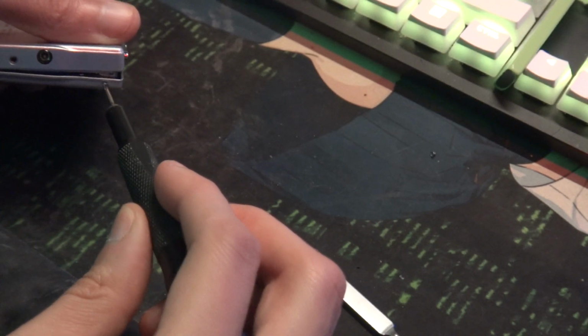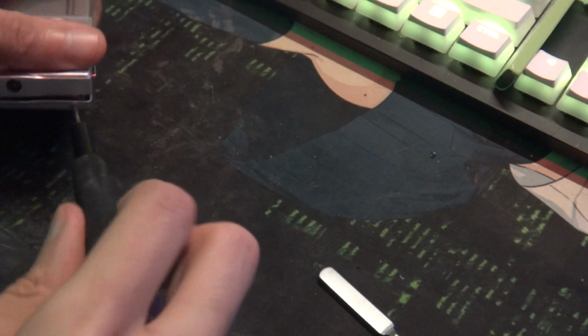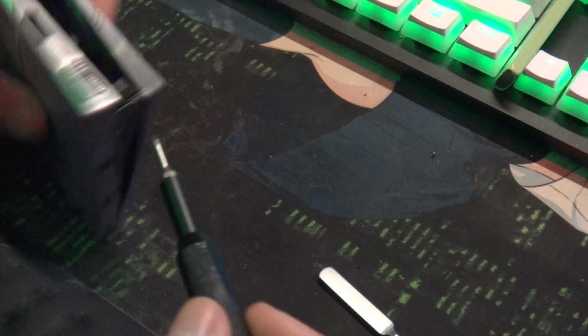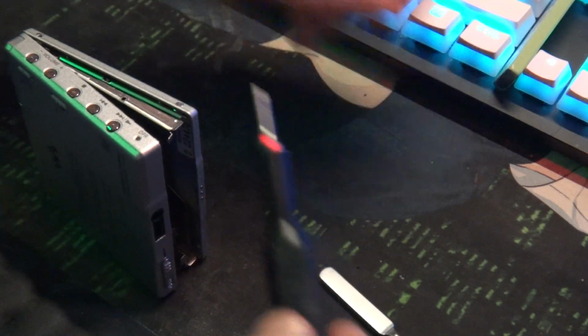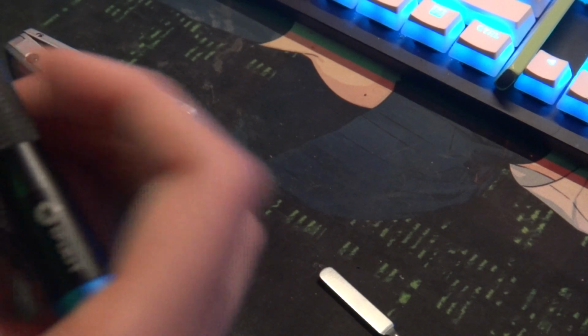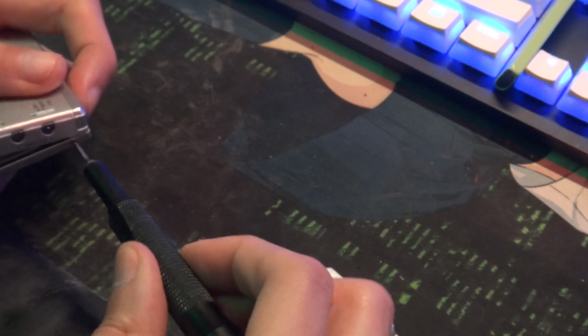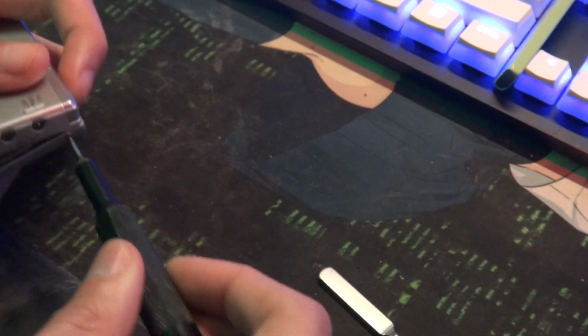It's like working on a little watch. I would probably rather work on a watch than, well, I mean, I would rather work on this than work on a DAT recorder. Jesus Christ, that was years of stress and things not working until I had to start paying people to fix them.